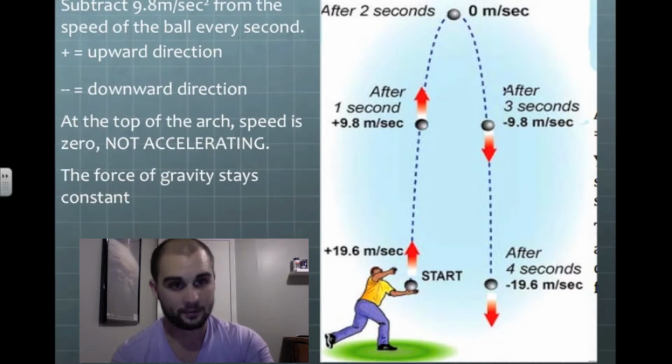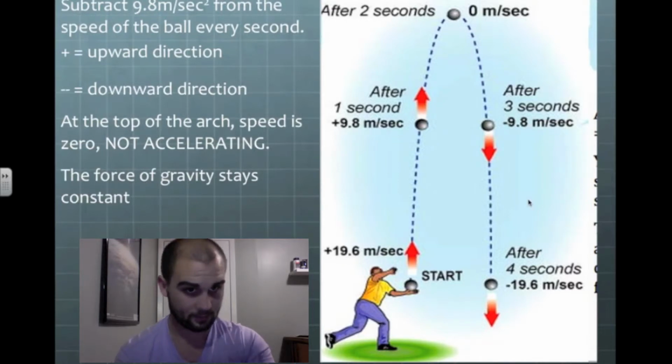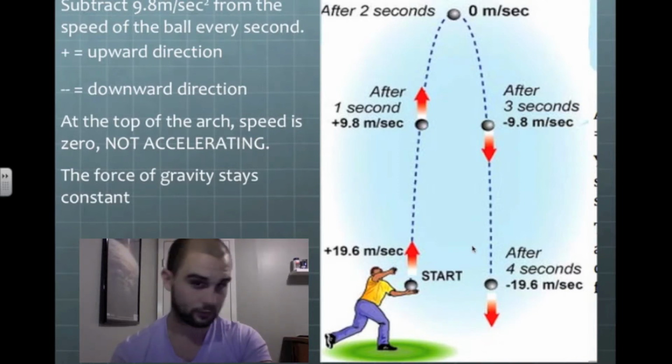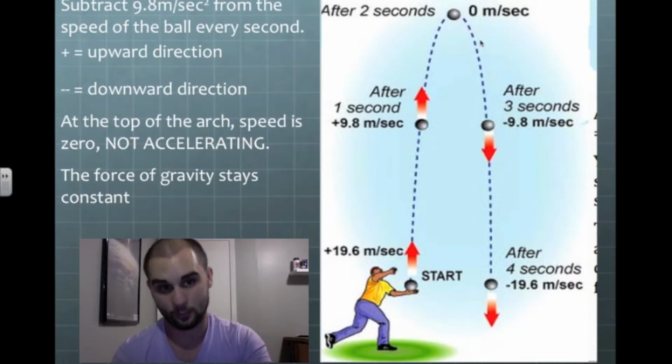And the first second it comes down, it'll gain an acceleration of 9.8 meters per second. And then after 2 seconds of that, it'll be at 19.6 meters per second, heading downwards. All right. Gravity is constant throughout this. That never changed. It was 9.8 going down the whole time. The acceleration of the ball going up stopped right there, and once that stopped, gravity took back over and pulled it back down.